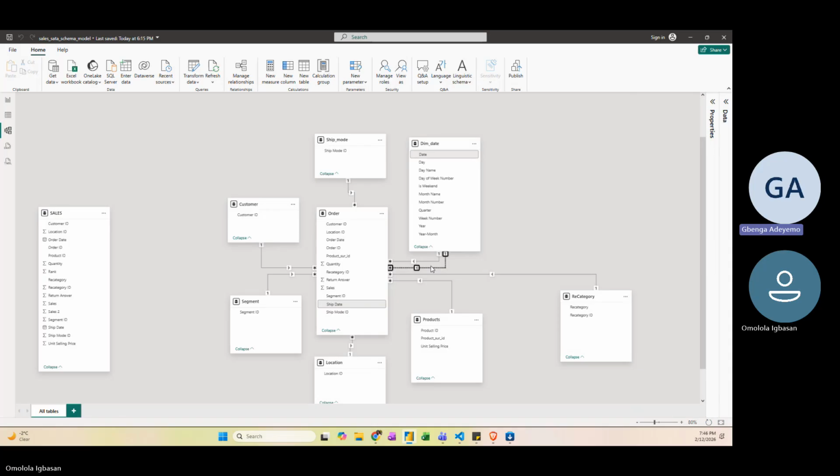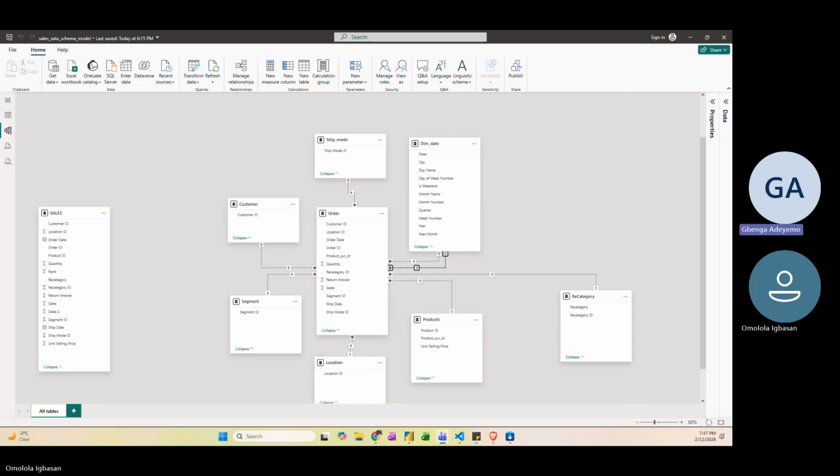Okay. So let me explain what we usually do in this scenario. There's something that we call a role-playing dimension. It means that dim date, a dimension table, can perform the role of order date and ship date. So if we want to know all the orders, the way you've connected it with other dates is fine.